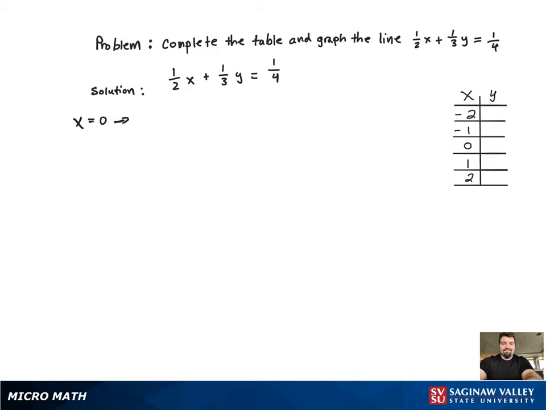So we're arbitrarily just going to start with x equal to 0 because it's an easy value for x. Now we're going to go ahead and solve for y. So we get 1/3 y equal to 1/4, just multiply both sides by 3, and you get y equal to 3/4. Now we're going to plug that in for the y value that corresponds to x equal to 0.